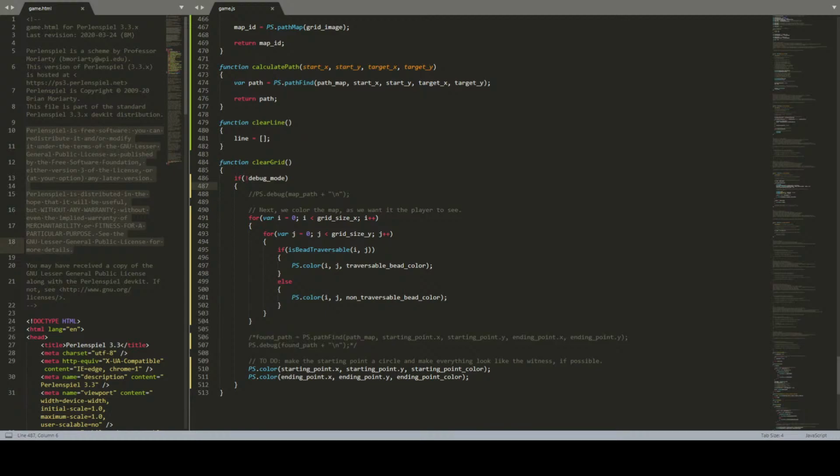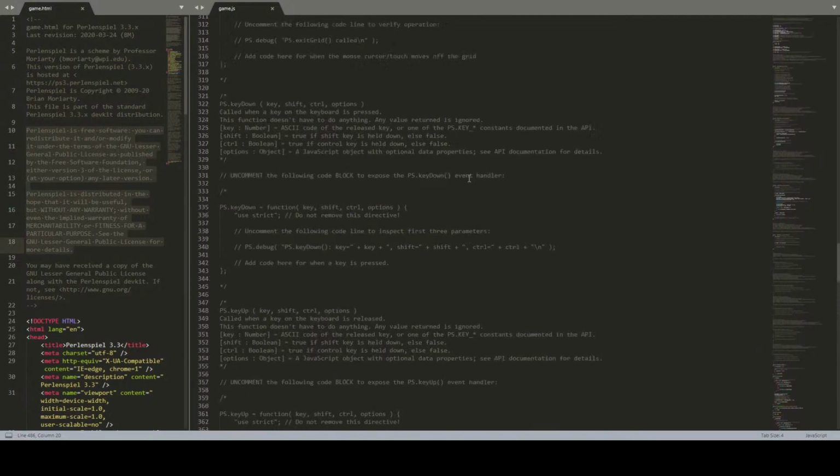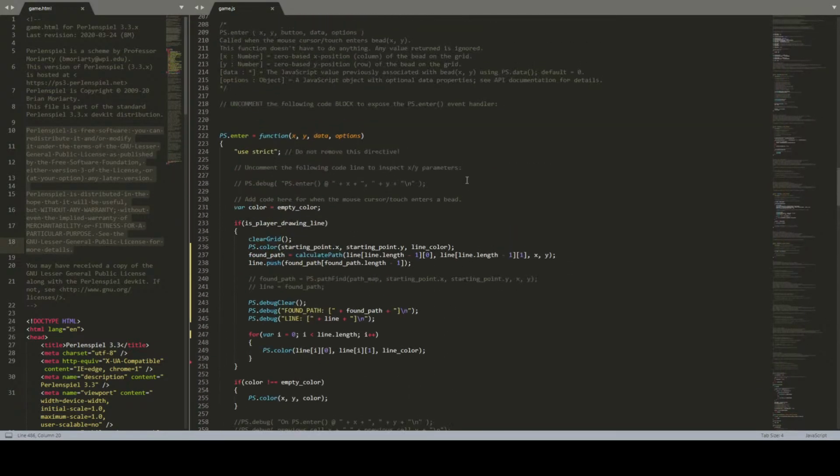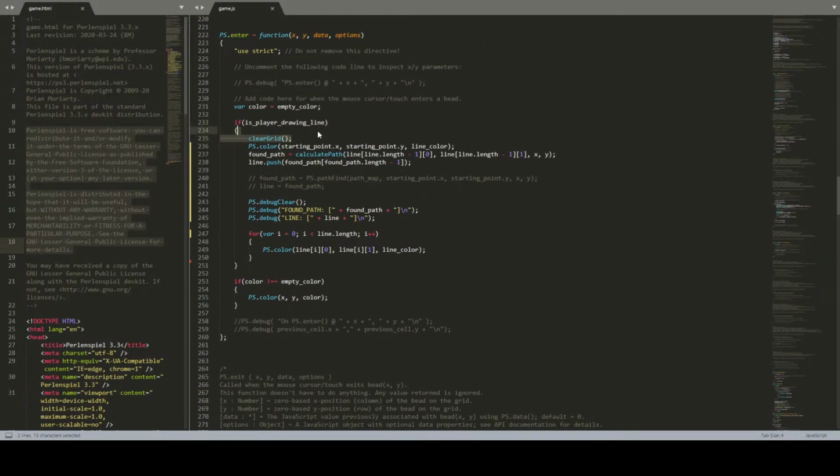So right now our line here is being drawn. What we want is to take the grid, take the line and subtract the line to this map. This is not a clear grid.